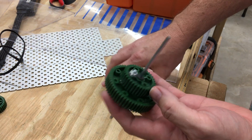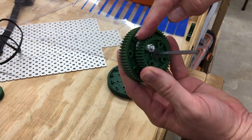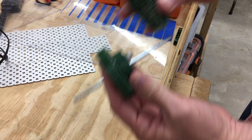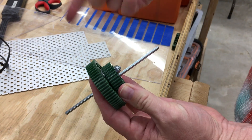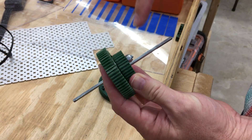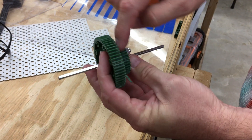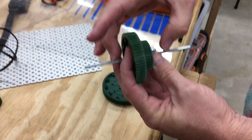I don't see why it wouldn't be possible to also have another piece of metal facing the opposite direction with another gear on this side, and then you've got your two-way mechanism — this gear going one direction, this gear the other direction, with this gear sandwiched in the middle of them, nice and compact and neat.